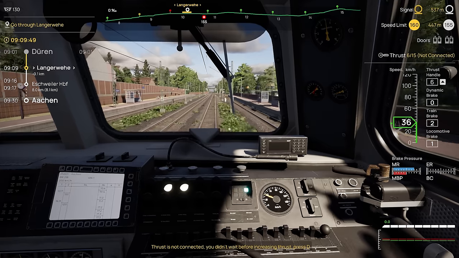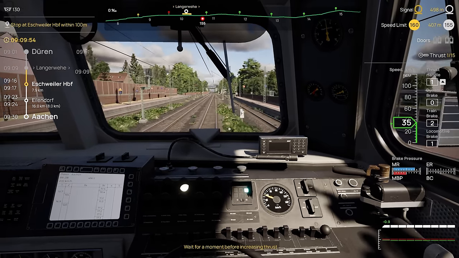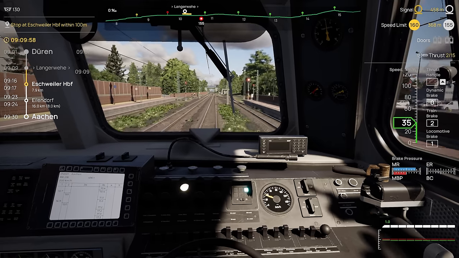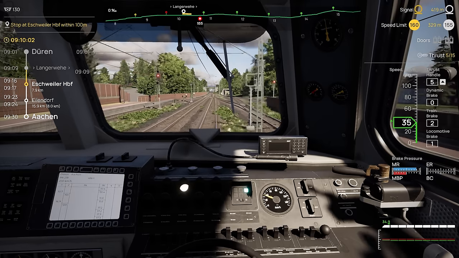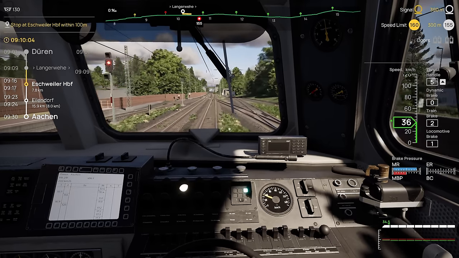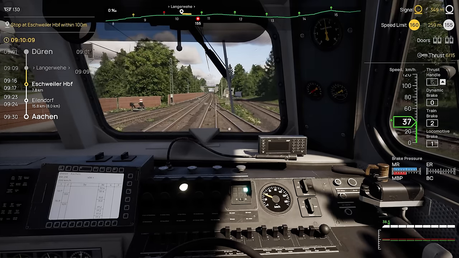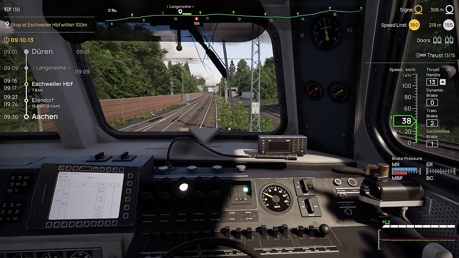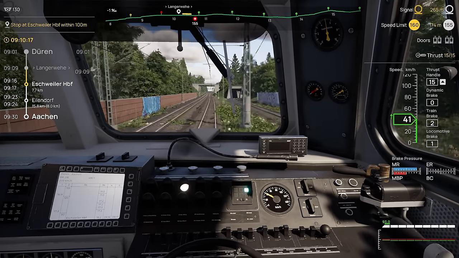Okay, so now my thrust has disconnected. So what you need to do is put yourself in thrust position one and then wait for it to connect up through the transmission, and then you can start to pick up the speed. If you just blast your throttle, nothing happens, basically. Yeah, I was not paying attention. This was a pass-through, and now I need to pick up speed quickly. Otherwise, I will lose time and points when I get to Eschweiler.